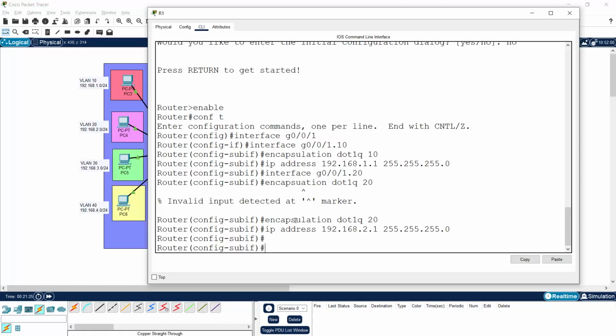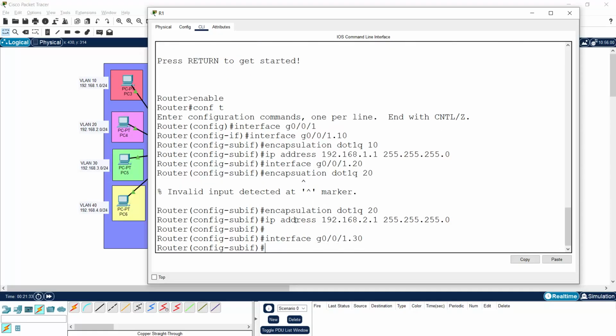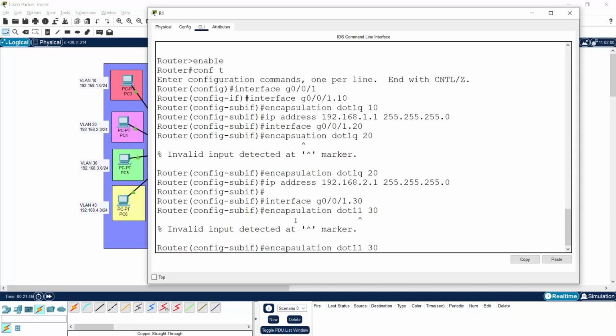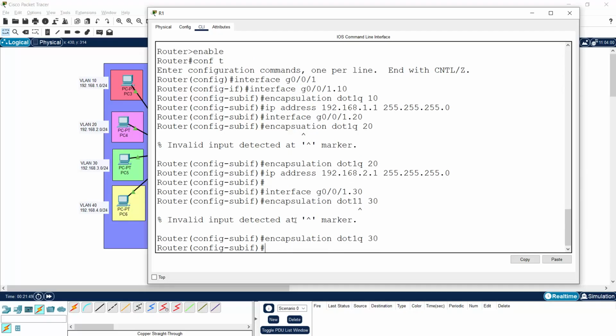Then we will create sub-interface for VLAN 30. Interface G0/0/1.30. Encapsulation dot1Q 30.